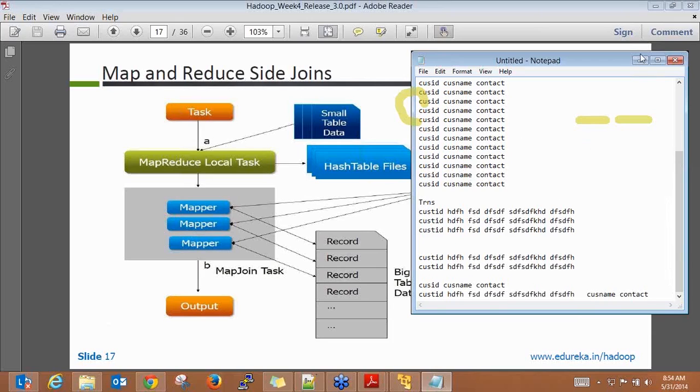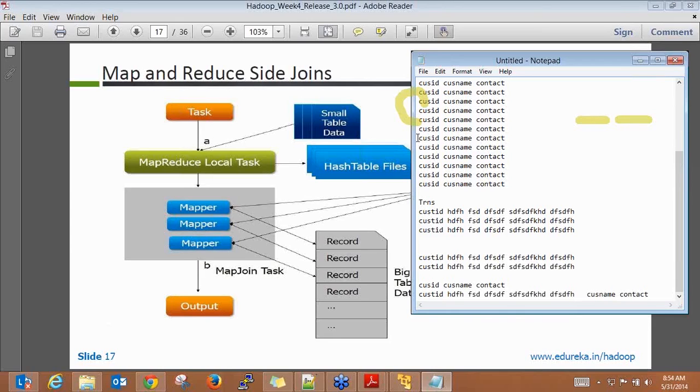So that's what you have to do in the map side join: if one of the data sets is small, you can afford to distribute that particular data set across multiple machines, and once you distribute it across multiple machines, it will be available to each of the map outputs, right? Whenever map outputs, it will be able to access the data. How you distribute that and how you access that, like how you add this particular file to the distributed cache and retrieve it, we are going to see.